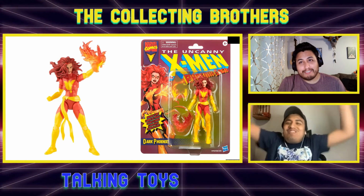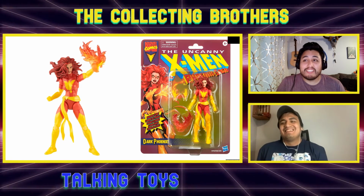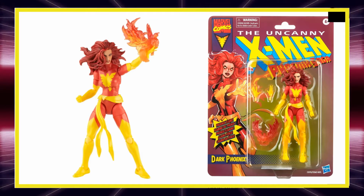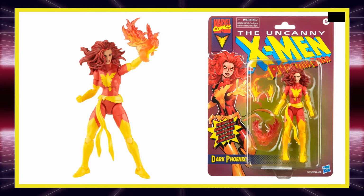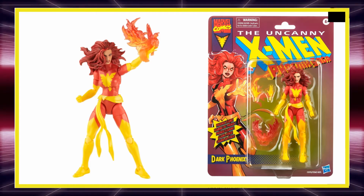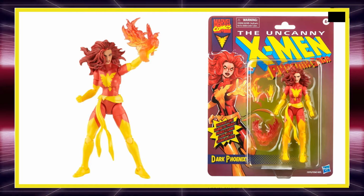Yeah. And we're getting Dark Phoenix. This looks good. This looks clean. Okay, there are two figures in these Hasbro Pulse reveals that are just huge for me. I have almost every single Marvel Legend since Hasbro took it over, and there are two that they released that were gaping holes I never had.